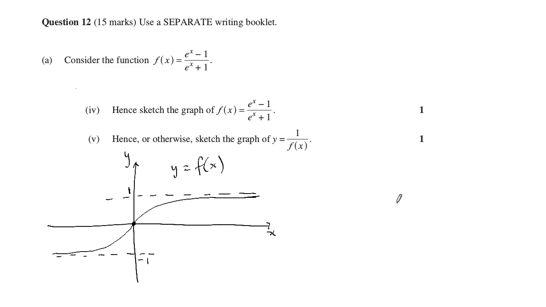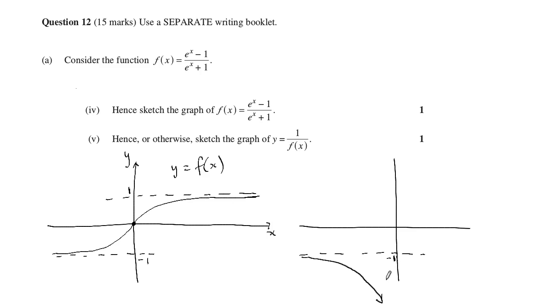Now for part 5, we just need to look at this and think about what the reciprocal is going to be at each point. Down here you're going to have 1 on negative 1, which is close to negative 1. And then as it gets closer and closer to 0, you're going to get big negative numbers, like 1 on negative 0.1, say, is negative 10, so it's going to shoot off down that way. So it's still got that asymptote, but very big negative numbers there.